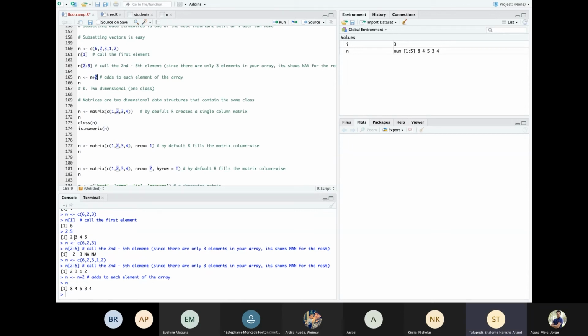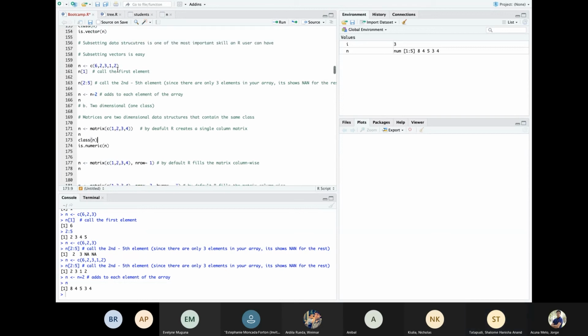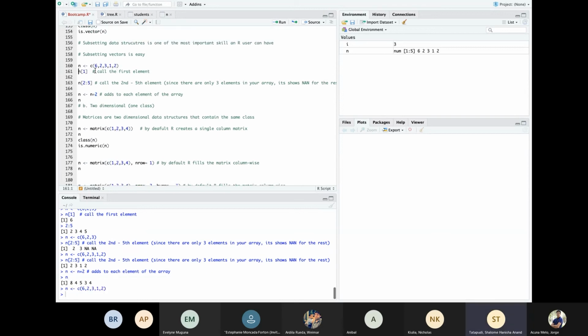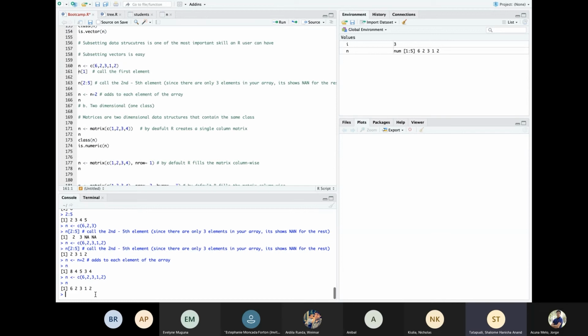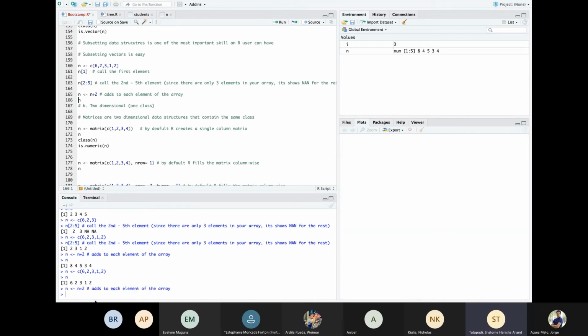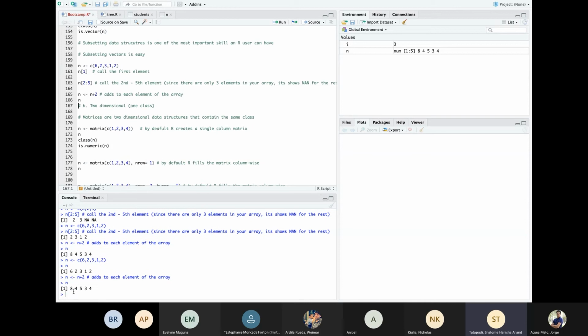Sorry, our n was 6, 2, 3, 1, 2. And if we add 2 to every element in it, the resulting vector we store back in n. So now n is modified to 8, 4, 5, 3, 4.